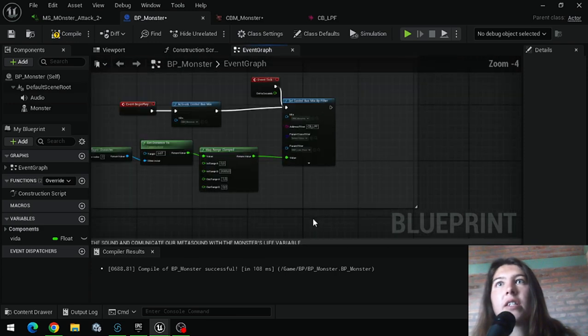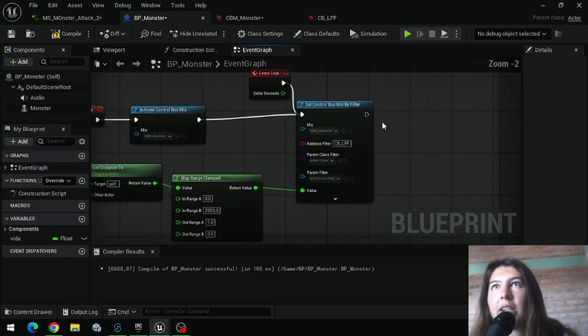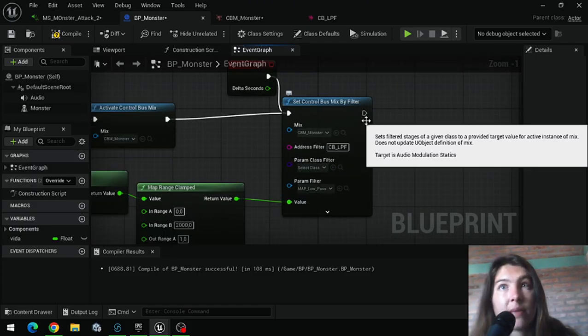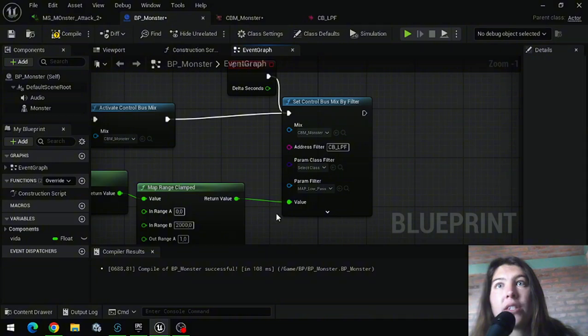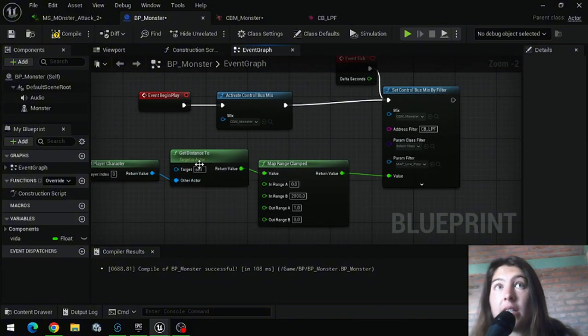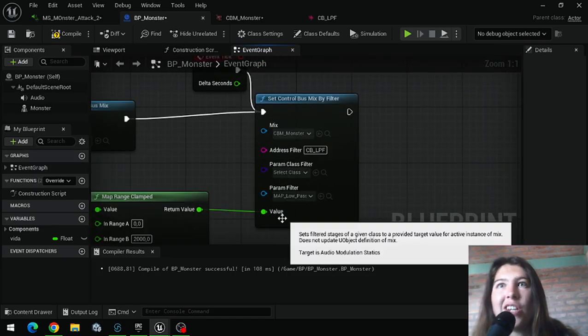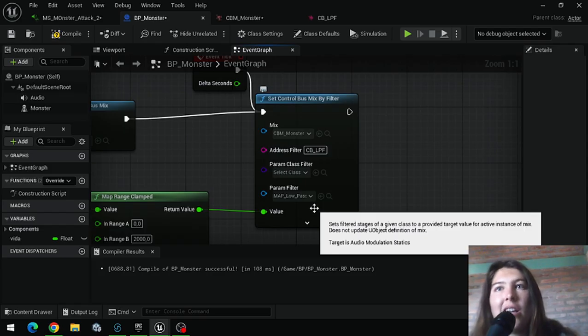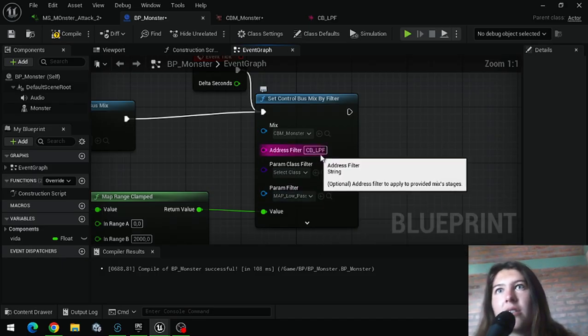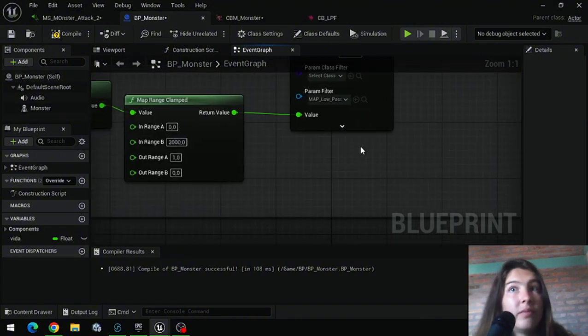Here, first of all, in the event tick, this bus mix value is controlled by the distance between the character and the monster. So this is going to be changing the low pass filter every frame depending on this distance. That's how I set up the low pass filter behavior.